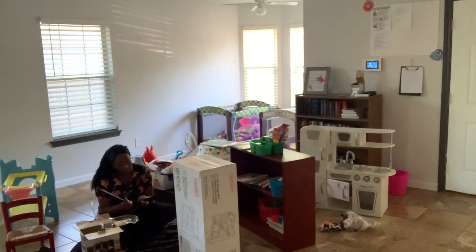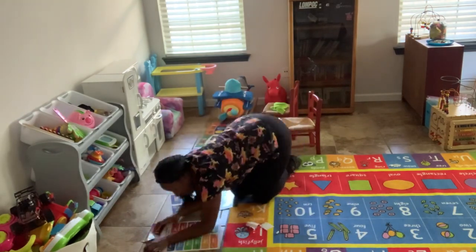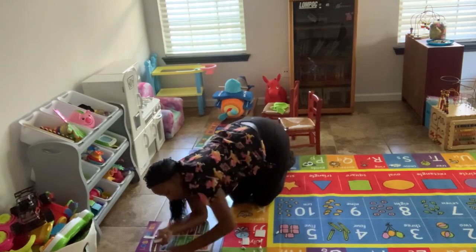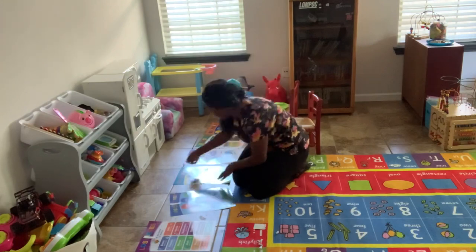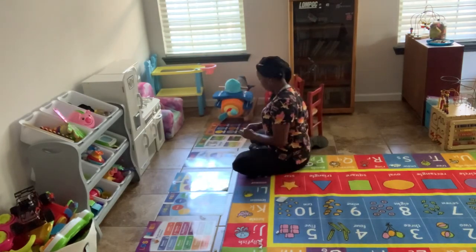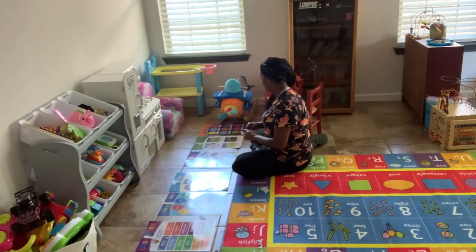That is not the thing I like to do the most, but hey, it gets done. Now we're putting up posters. Now, before you say her posters are too high: yes, they are high because she has one set of posters that are going to be high, just there for decoration. And then she'll have another set of posters that she's going to put two hole punches at the top of and use rings, so then they'll become flip charts. So she'll be able to do circle time, days of the week, months of the year, the alphabet, counting to 10 or counting to 20, colors and shapes.